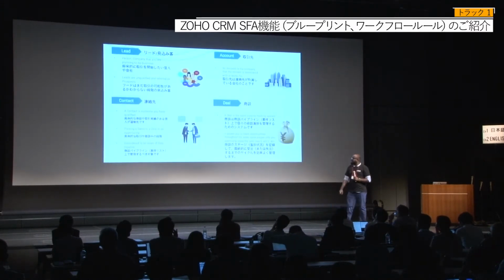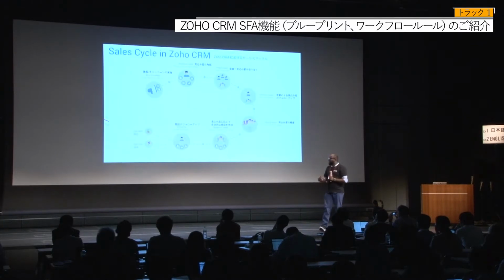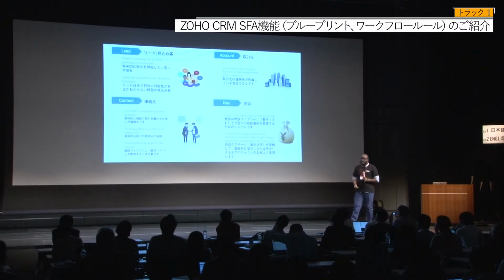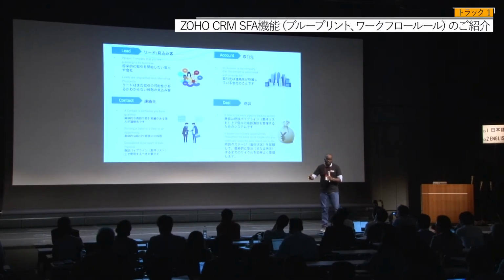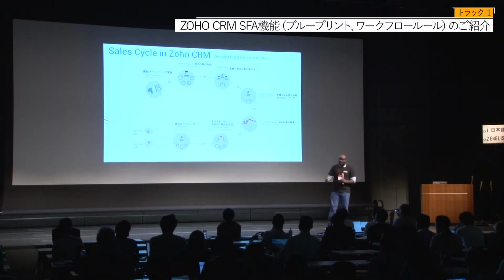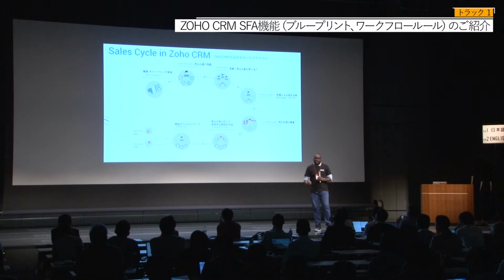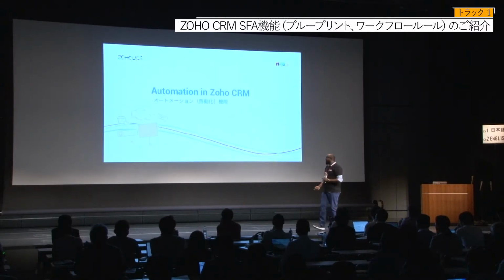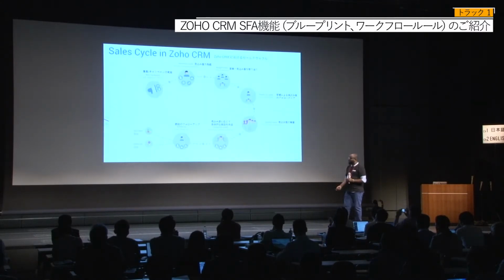Lead is something like a fresh customer who comes to your business and would like to do business with you. It's called a lead. We don't have an assurance that this particular lead is going to do business with you. So basically, you follow up the customer through emails, calls, or you might have a campaign, event or task. You follow up the customer, you qualify the lead, and then you convert them into a contact.